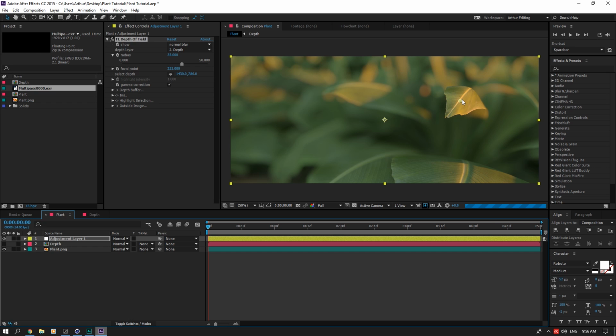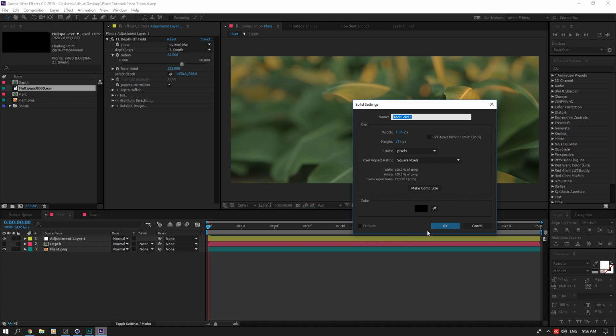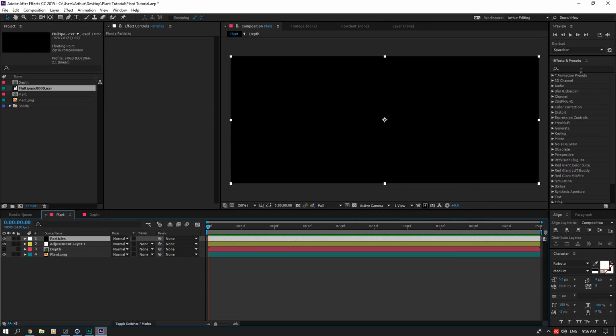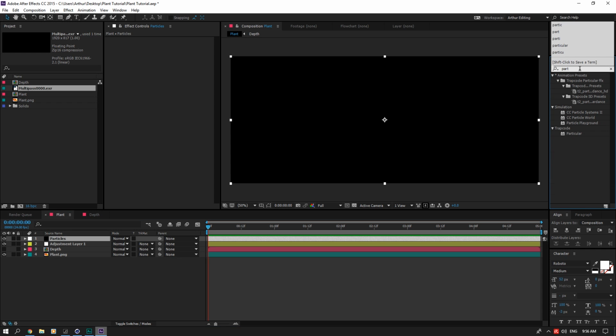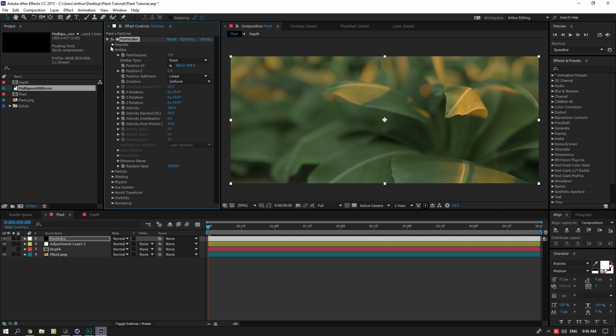So now we're going to get into our particle system. This is where I start enjoying things. I'm really enjoying doing visual effects right now. So this will be our particles. And we will add in a Particular. I've been using this plugin so much recently, like you don't understand, especially in my lightsaber scenes. But I might actually do a tutorial on that, since people's lightsaber tutorials out there aren't very good.